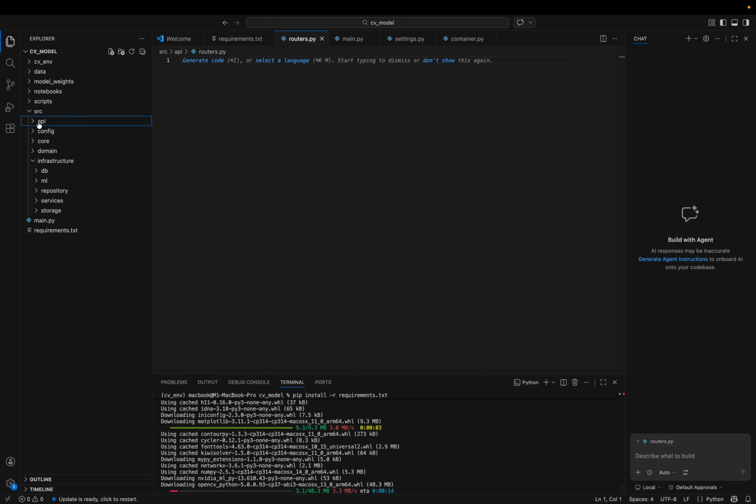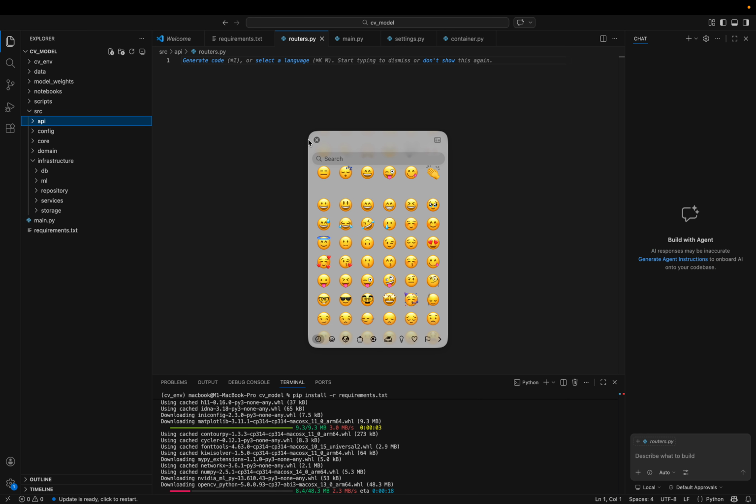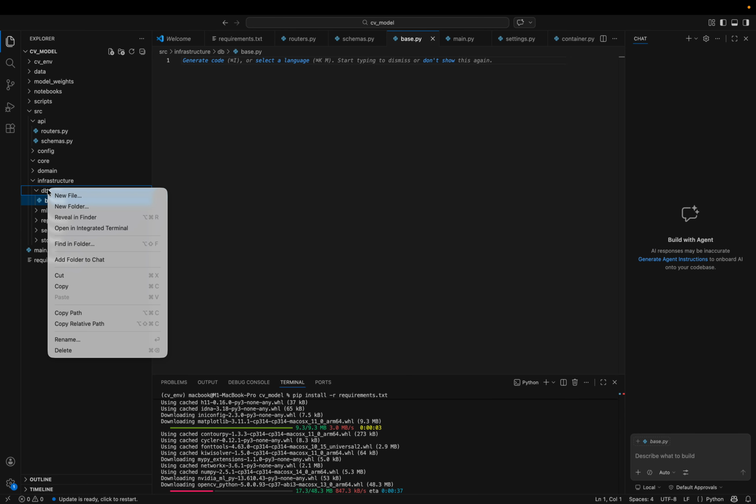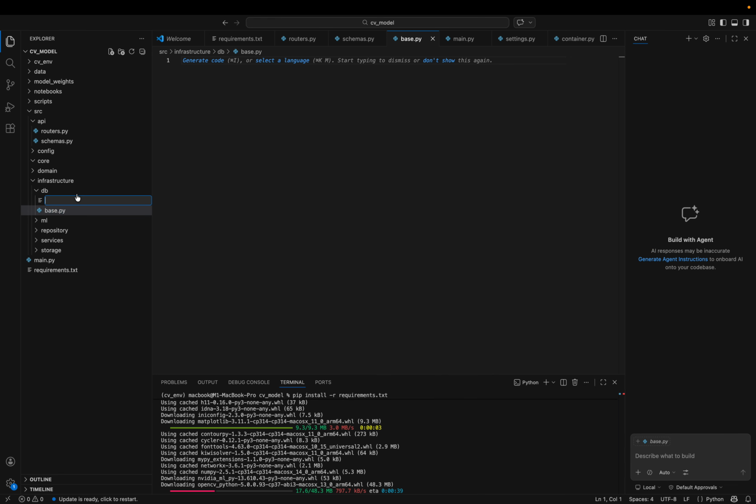Routers.py, our API schemas.py. And yes, we can have our base.py, which would hold our database important details. We also have our session, which would be used to manage our session in connection to the DI container and our database repositories. You don't have to worry about that for now. We'll get to them as we proceed.